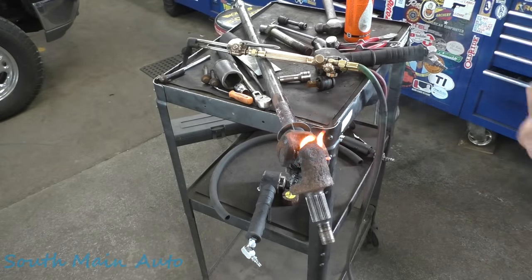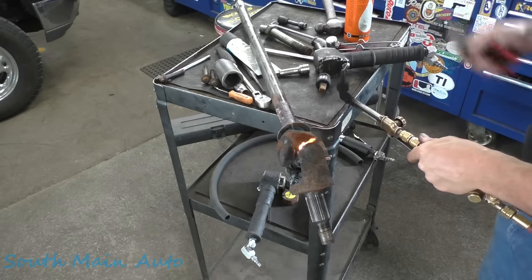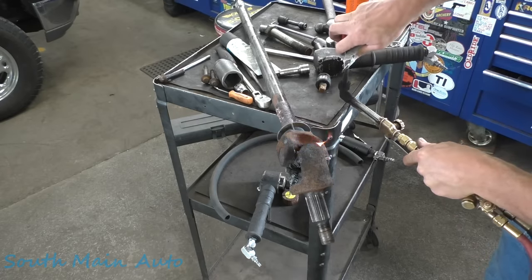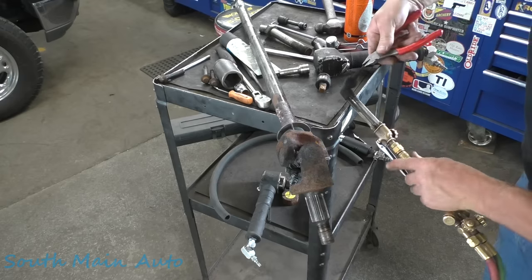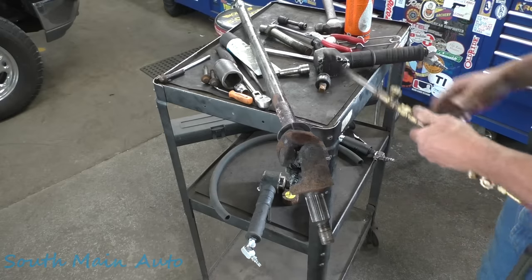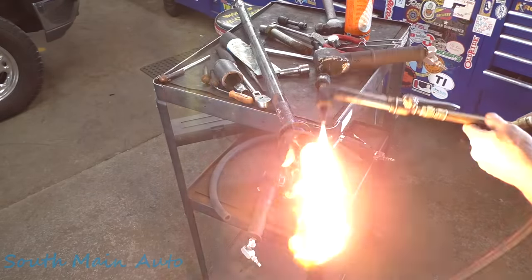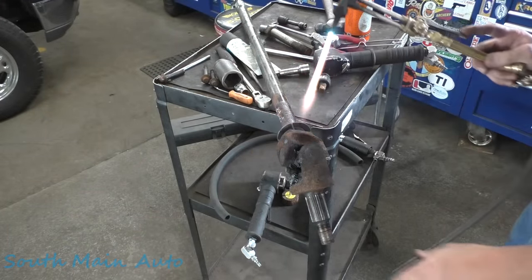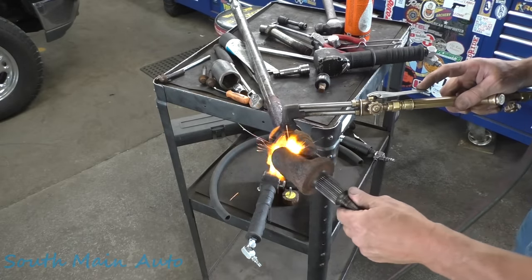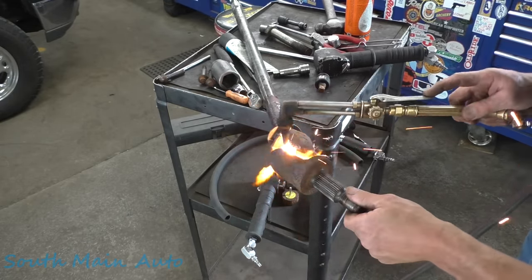Idiot, man, this guy can't win. Plugged that sucker right up. Stuffed it right down in there, I felt it. Okay, we're good. We still got flameage. These little ones are tough to get in there.